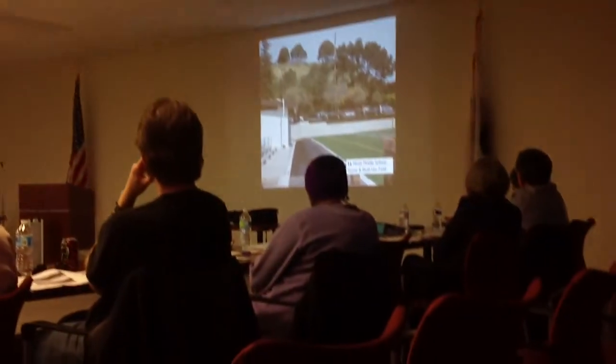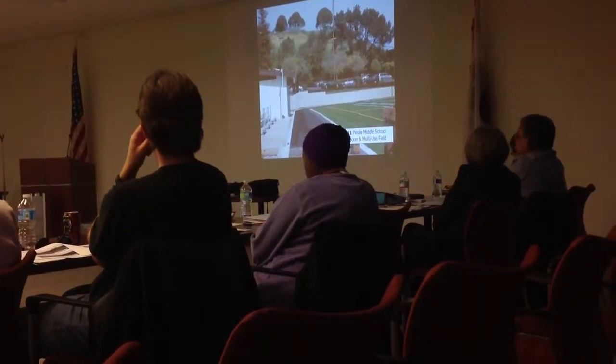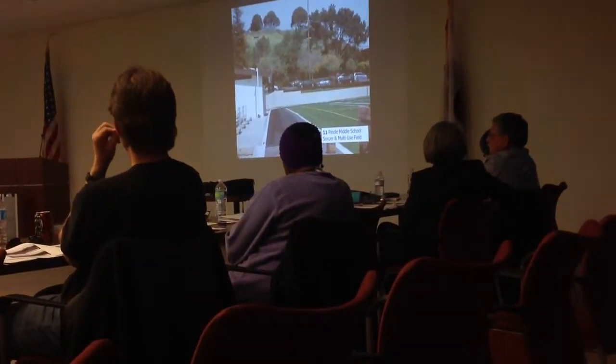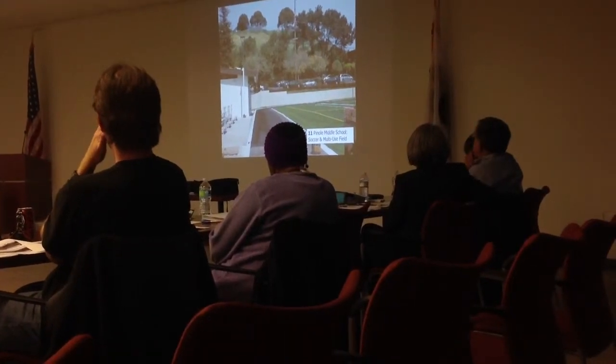So this is the Fernald Middle School field. This actually will complete this week. So you can see the grass is down, or the outer turf's down, the outbuilding's complete. Probably if you drive by today, you would see that the track is actually moved in, and so you'll see the red surface in the field.